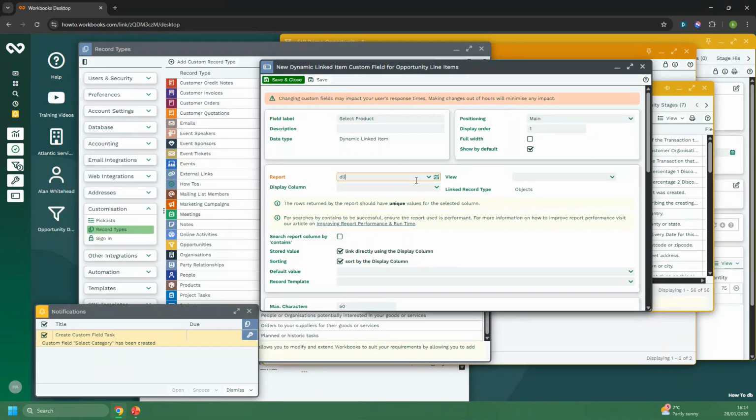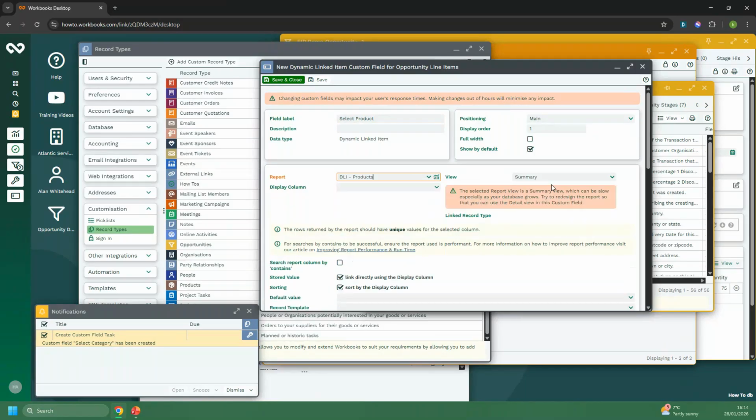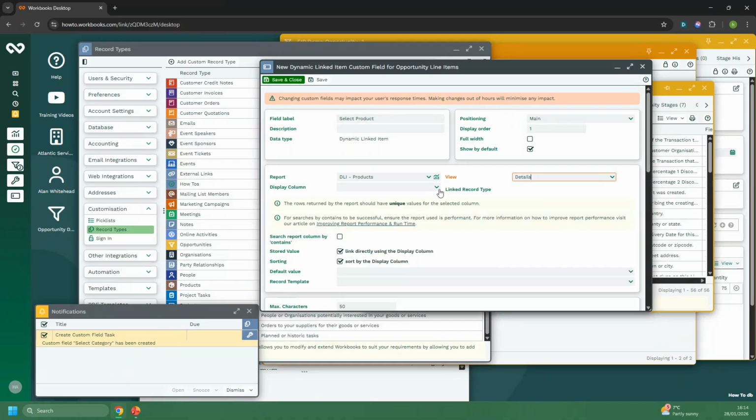And again, let's select the report that we'll be using. Choose DLI products, but this time we want to use the details tab because that's where we have the list of our products. And I want to use the description column so that we can see the value of each row from the description column on the drop-down list.